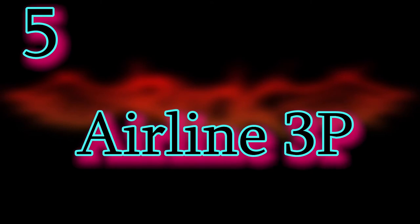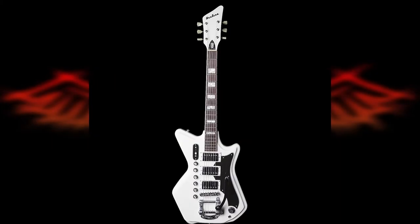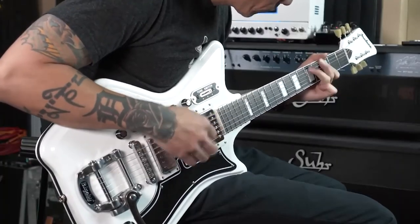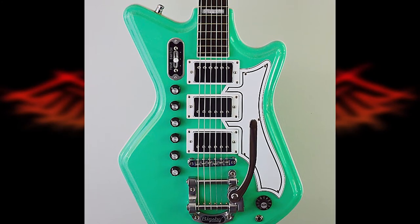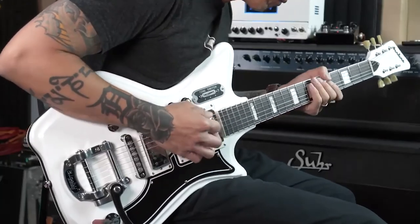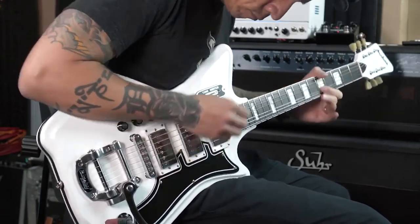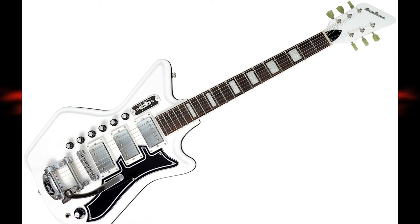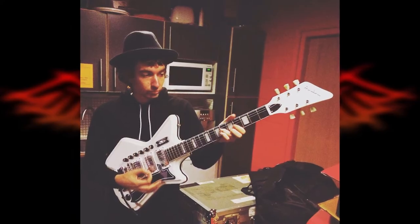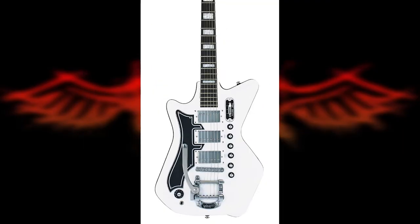Number 5: The Eastwood Airline 3P. When having some options just doesn't cut it, the 59 3P DLX provides you with all the options. The Airline 3P from Eastwood Guitars has a historic and show-stopping Airline 59 body shape with a Bigsby tailpiece and plenty of flexible controls that command attention from your captivated audience. It has six knobs, a five-position switch, and a giant whammy bar that produces a wild, savage sound, evident from artists like Jeff Wootton from the Gorillaz, Mora Massa, and Jack White, who mostly rocked the vintage 2P and Airline 3P.